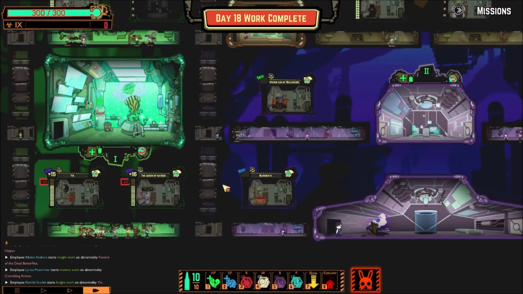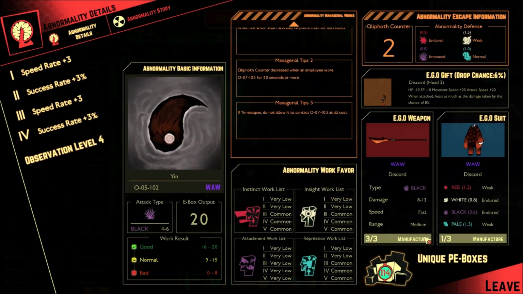And we're back. I would like to do more grinding, but I want to go ahead and get this stuff saved, so I'm done with Yen. I'm still going to work on Yen to get the Discord earpiece. It does reduce health and sanity, but it gives you 20 movement speed and 20 attack speed and the ability to regenerate. It's pretty amazing.